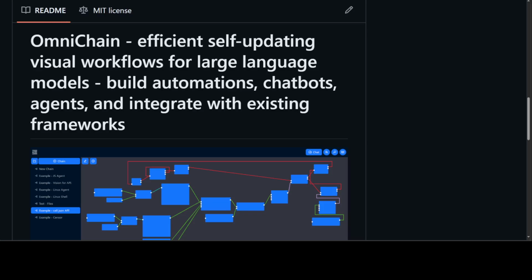If you read through its documentation, it's not that obvious what exactly it does after just orchestrating these agentic workflows, but still you can augment a lot of frameworks like MetaGPT, CrewAI, LangChain, and there are heaps of others with the help of this OmniChain. I have already covered a few other projects similar to this, and this seems good too. So let's get right into it and see how we can get it installed locally, and then we will try to play around with it.